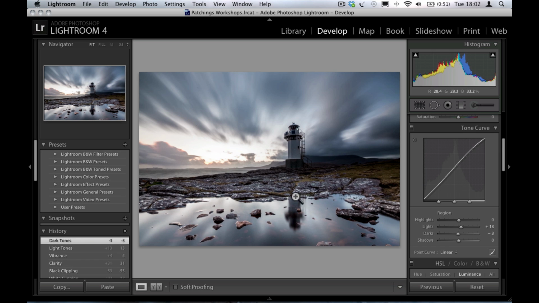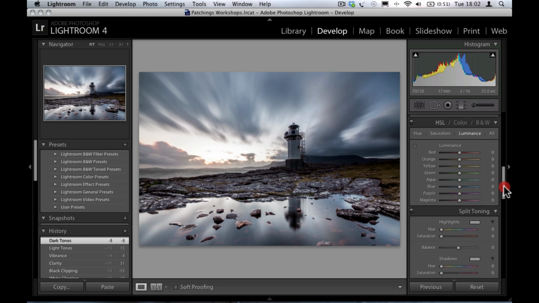So again, we've got a really nice contrast between the lights and the darks, and there's a really nice depth into the image now. You can almost walk through the image. It's almost giving it kind of a 3D effect. Certainly the rocks in the pool are really giving it a bit of pop. The water's got that lovely glass effect. If we decide we want to paint a bit of light in here and around the lighthouse, we can certainly do that quite easily.